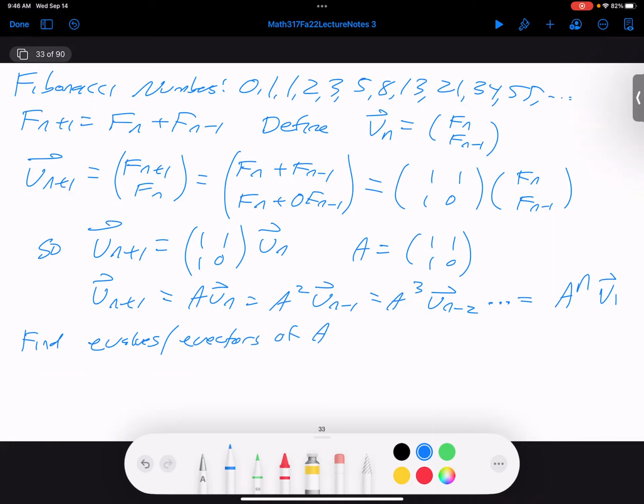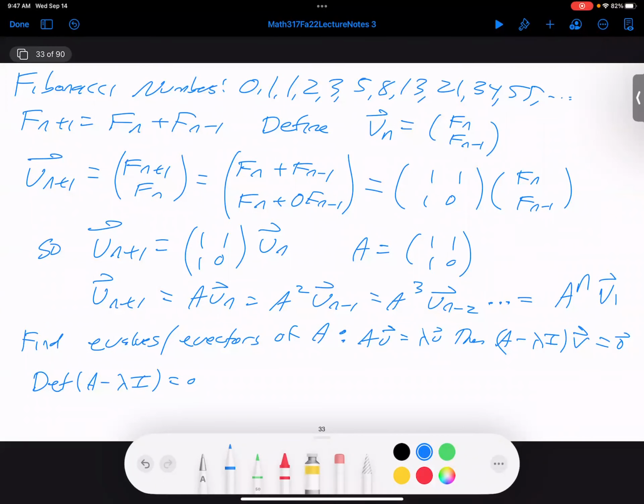The main way we do this is we look at the determinant of A minus lambda I equals 0. And the reason is, if AV equals lambda V, then you get A minus lambda I acting on V equals 0. This is where the determinant equation comes from. Lambda V is just lambda times the identity matrix acting on V. And now when I subtract, I have this new matrix that acts on V and sends V to 0.